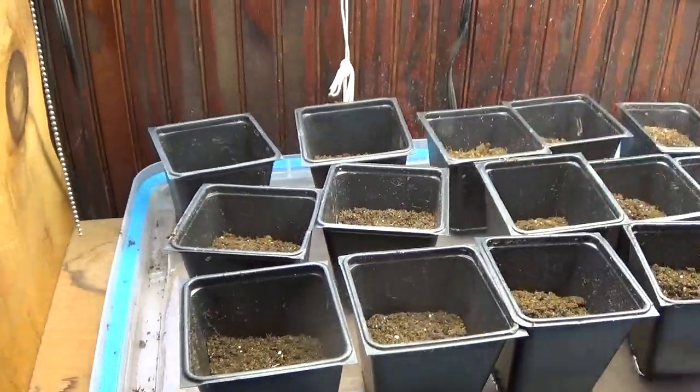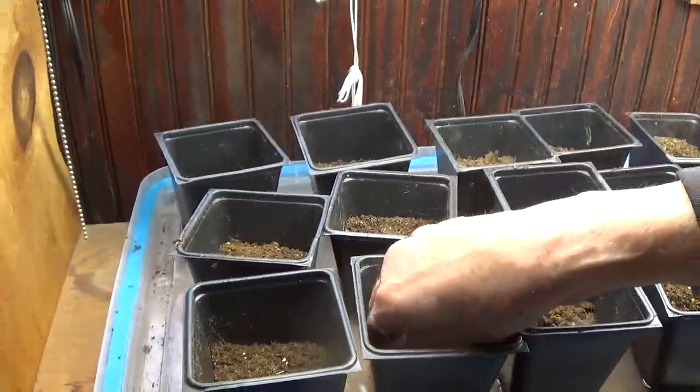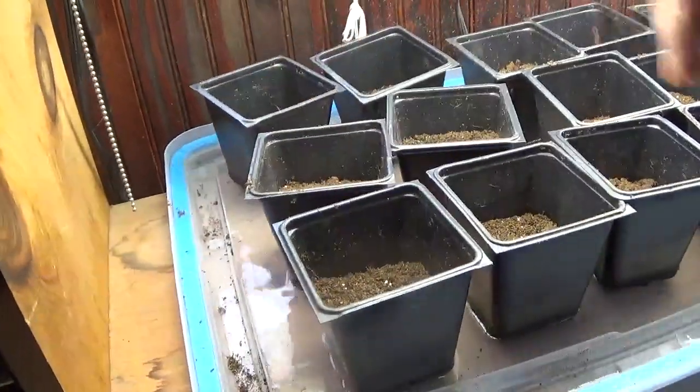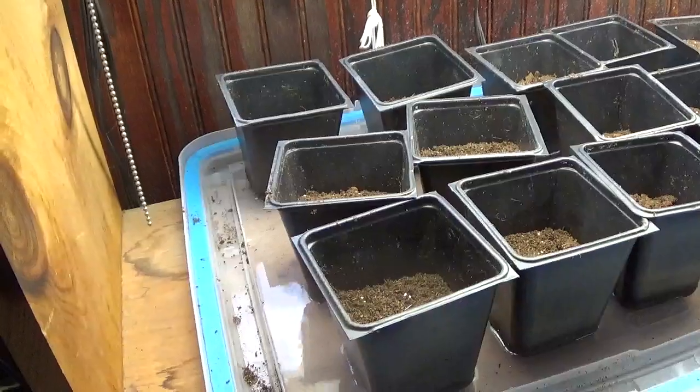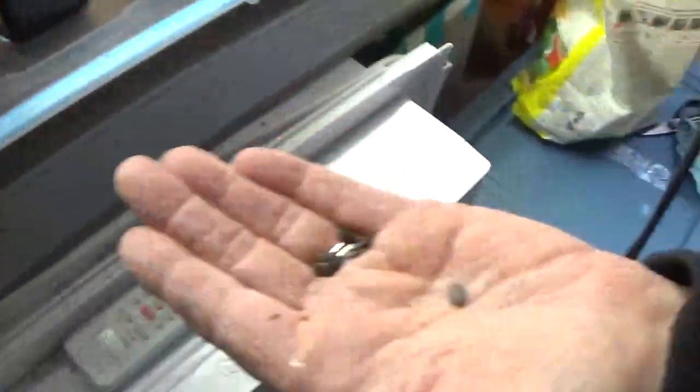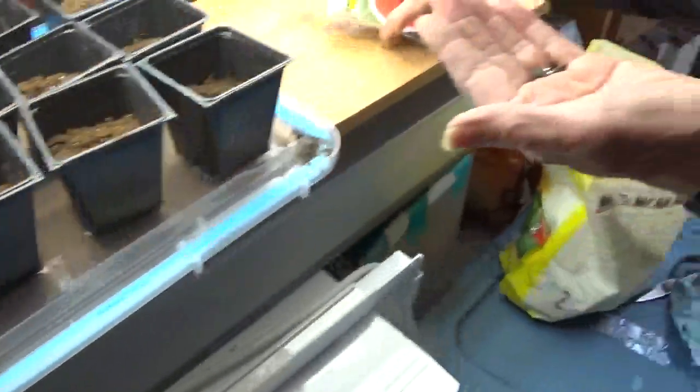I think maybe we should water the top a little. I don't know. That's going to wick up. This is really dry. We'll see. Okay, that's all I'm putting in for now.